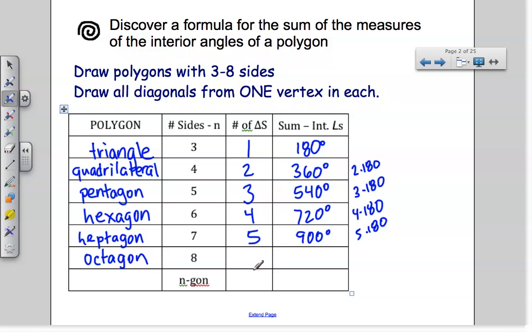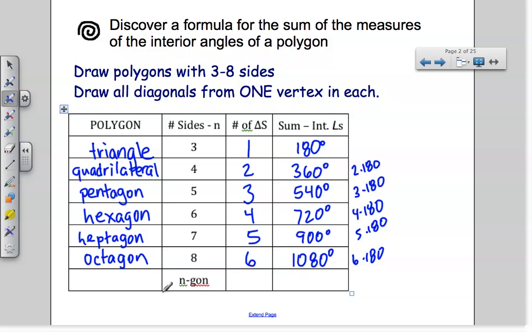Can you tell me how many triangles I'm going to form in that octagon if I drew all the diagonals? You notice the pattern here, it should be 6. And then I would just have to do 6 times 180 because it'll be 6 triangles, each at 180 degrees. So I'm getting 1080. 1080 degrees there for the angles in an octagon. Now, obviously I could keep going on this chart, but I don't think I need to.